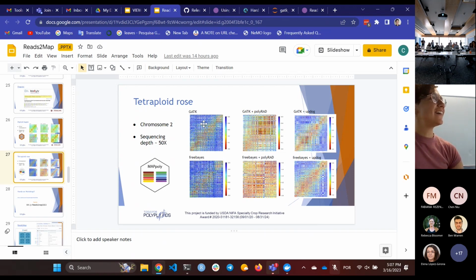Because it's a subset, I cannot blame GATK, which usually gives good dosage. Because it's a subset and small, we will not expect very good results. But that's how we know.